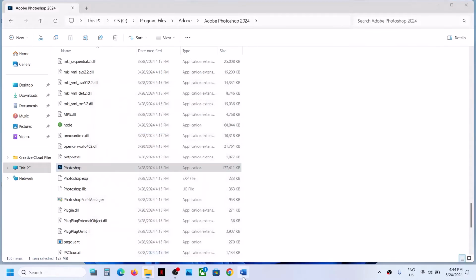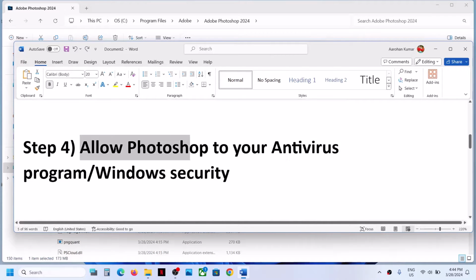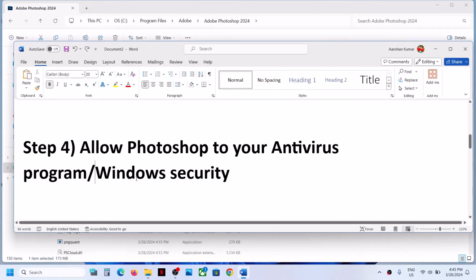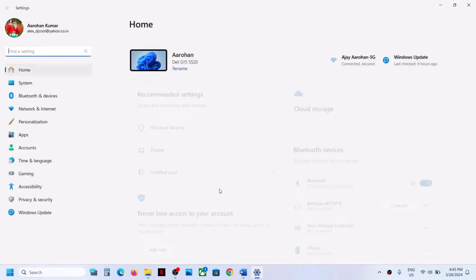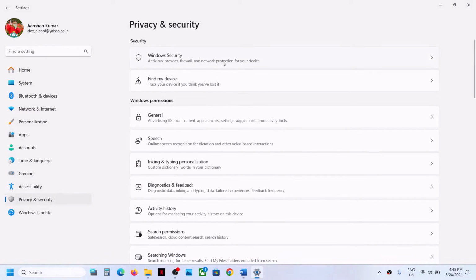Now the next step is to allow Photoshop in your antivirus program. If you have any third-party antivirus like Avast, Norton, Bitdefender, McAfee, whichever antivirus program you have, just make sure that you allow the Adobe Photoshop exe file in your antivirus program. Now if you're using Windows Security, then open Windows settings and then go to Privacy and security if you have Windows 11 and then click on Windows Security.